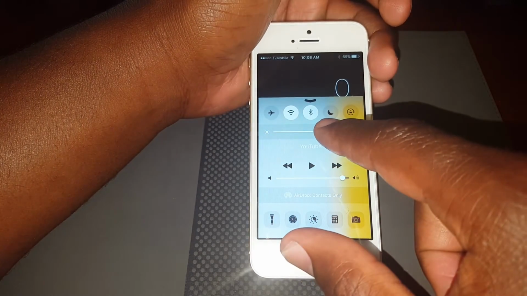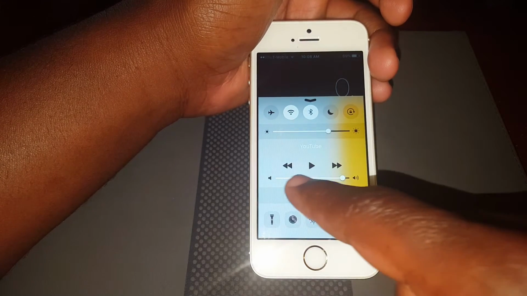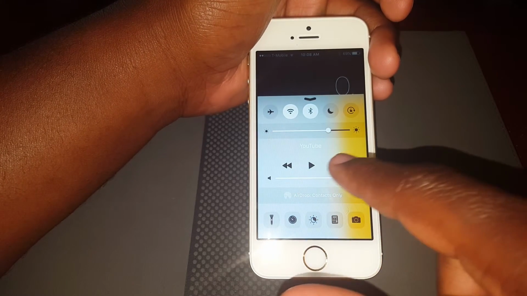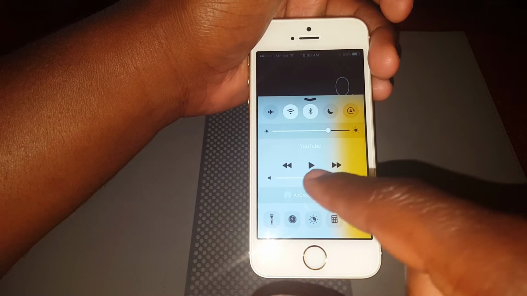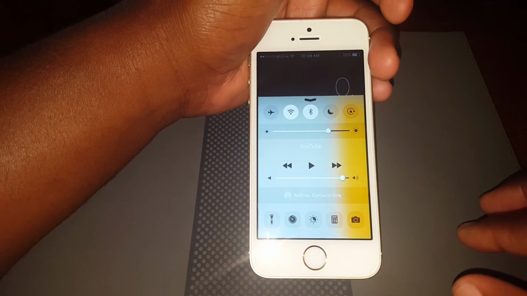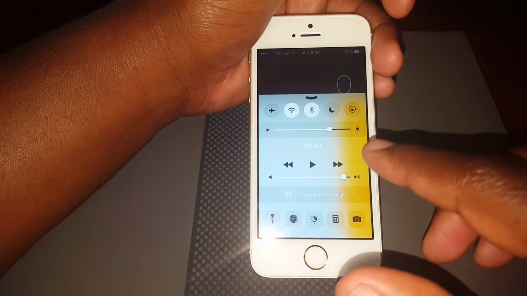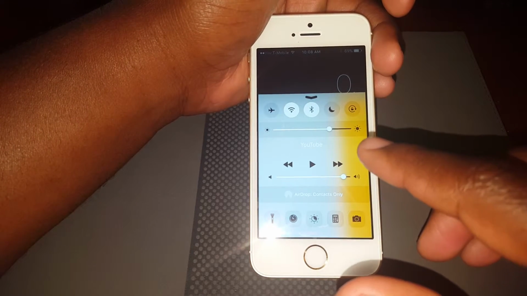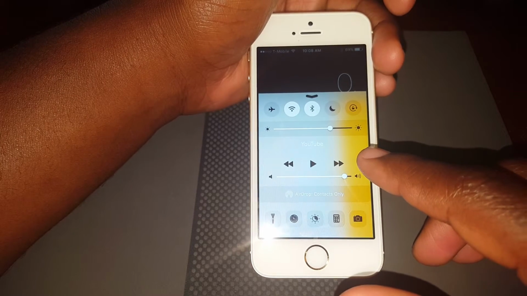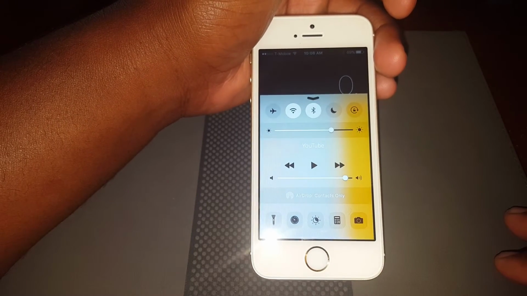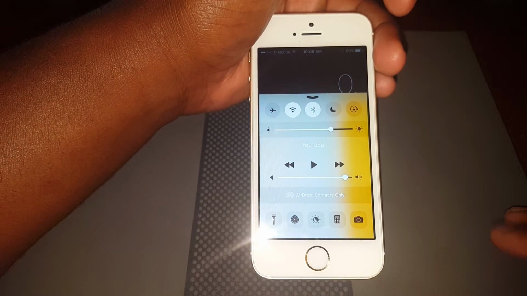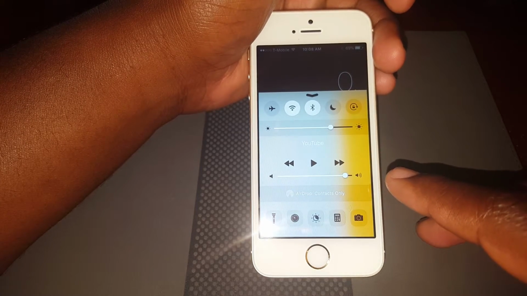And then since I have the YouTube application, you'll notice a quick setting here for settings for video playback and sound. You might have something like this if you have a Pandora or some other type of media application where you can manipulate the sound, etc., that you would find in the control panel as well.